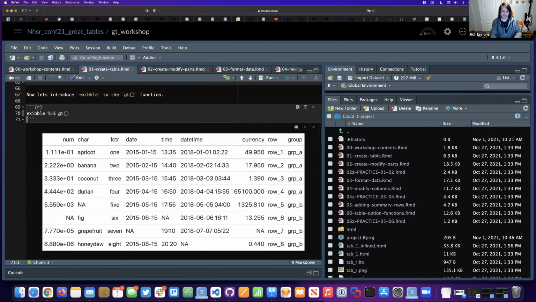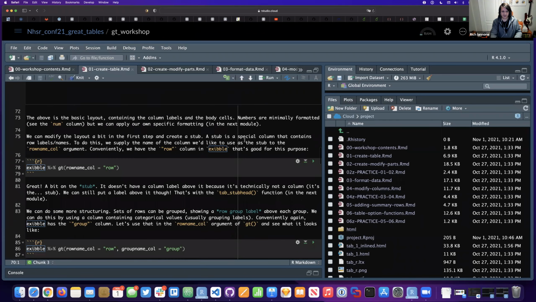I'm just going to run that, and we get this HTML table. By default, in RMD files in the preview, you get this HTML preview, which is either inline here, or you can also do it in the viewer. That's where it appears if you run it in the console. So this is exibble as a GT table, the most basic table you can have.